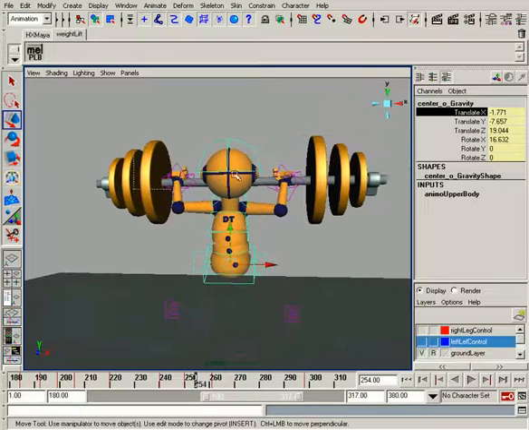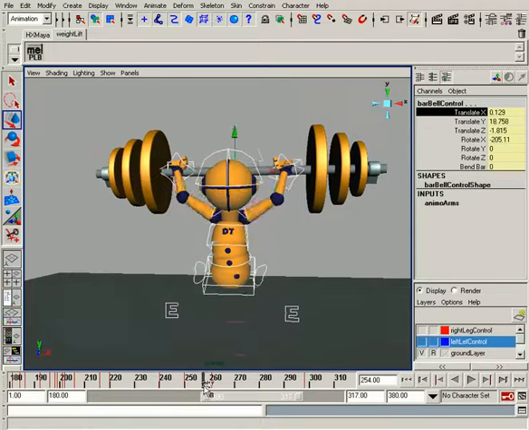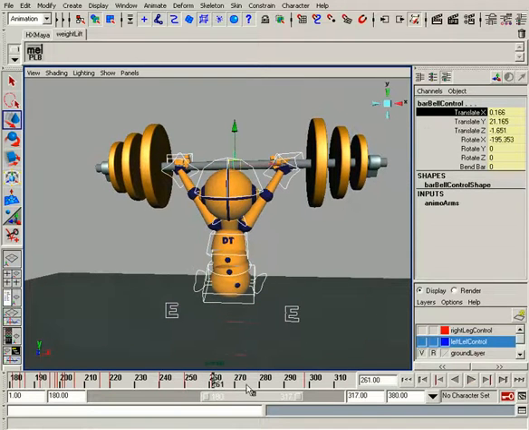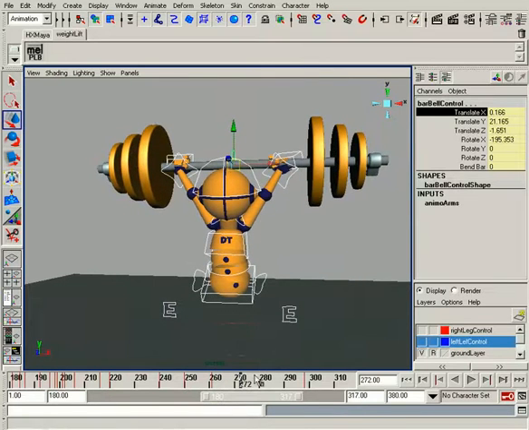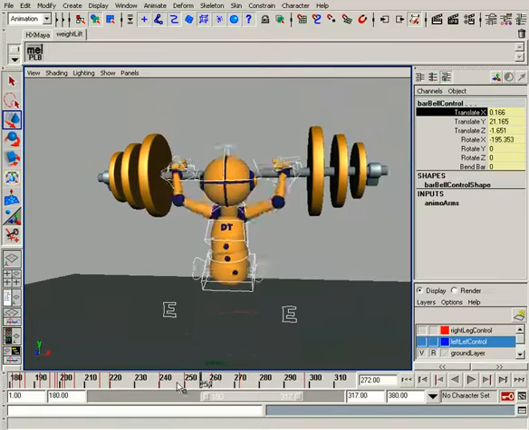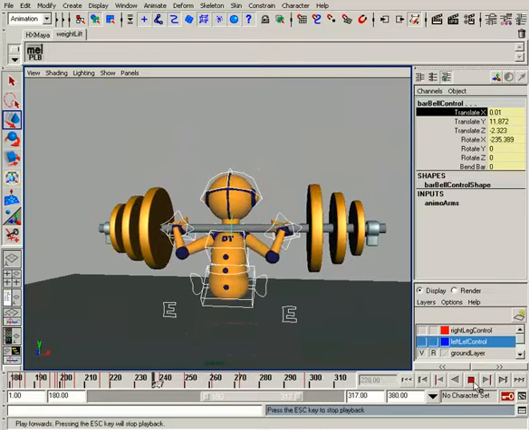We'll again select all of our control curves, and with them selected, let's go to frame 261 and middle mouse button click on frame 272 and have our moving hold there. So we'll just press Shift W and Shift E. So here's the movement we get now when we hit play.